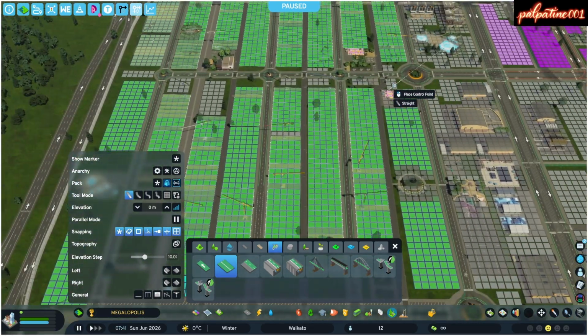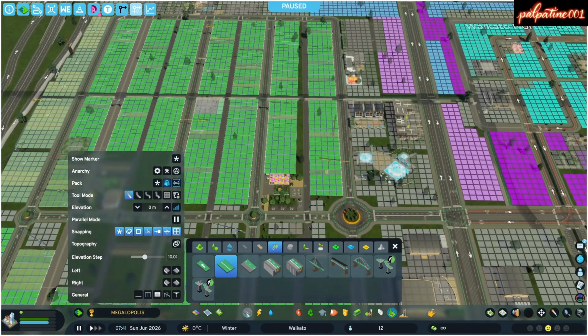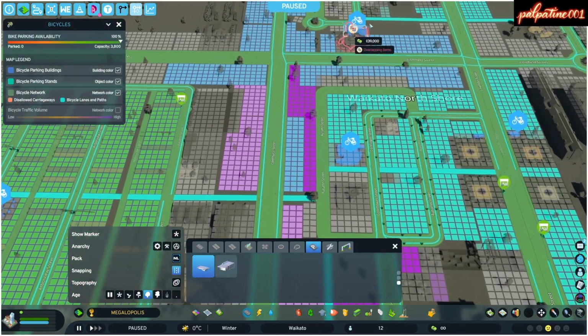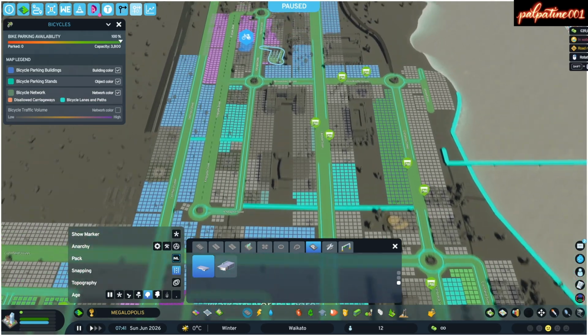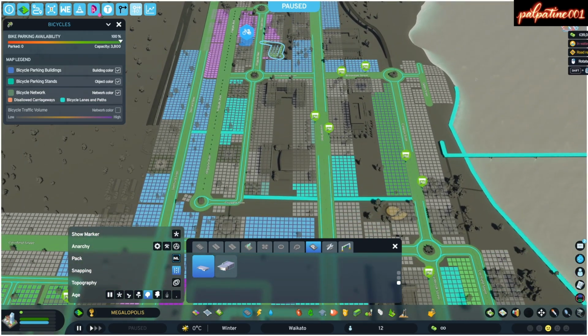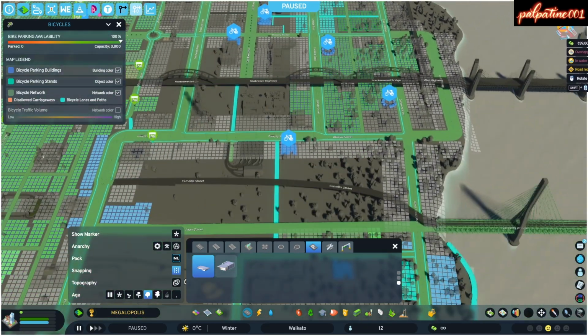Don't need it down the other side at the moment. It's got bike parking as it is, so we'll leave it as it is for the moment. We'll shoot back over, just watch the demand and see where it goes.